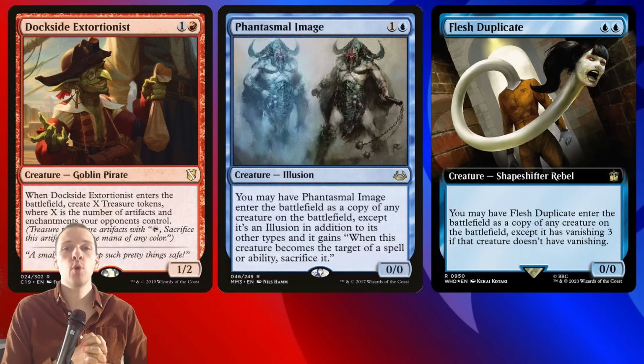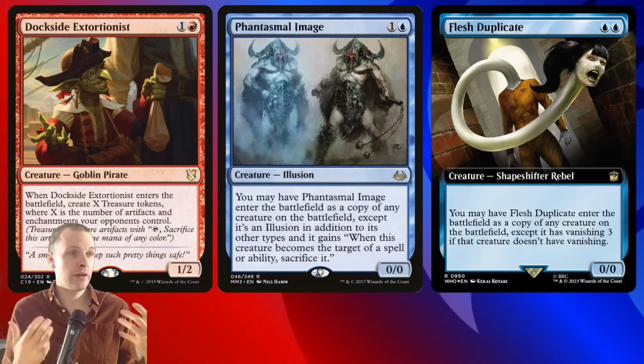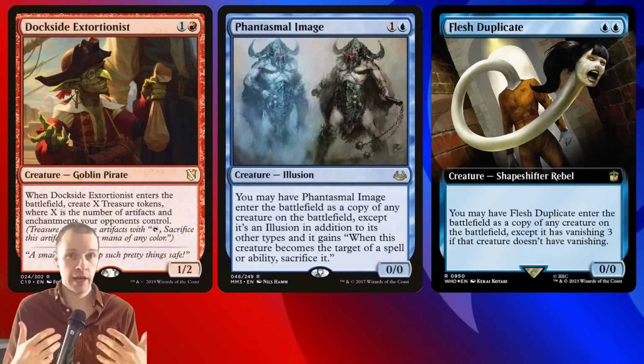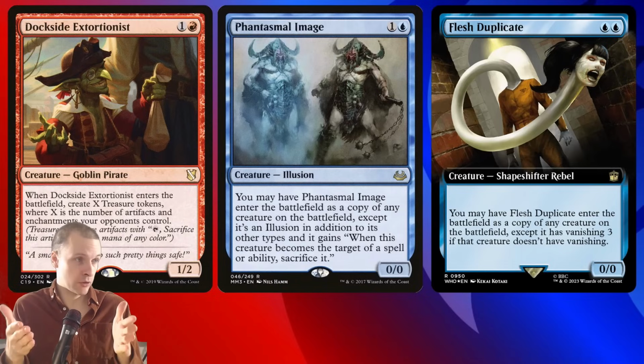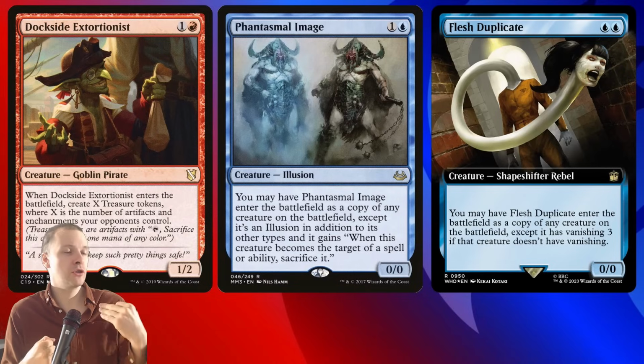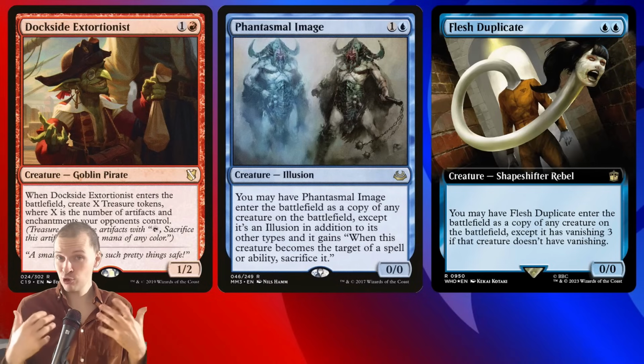For example, everyone can understand that a Dockside Extortionist in play that is being cloned by a Flesh Duplicant is a secondary Dockside, also Phantasmal Image and Phyrexian Metamorph. And I mean, your opponents could have a Dockside in play, and you could cause your Phantasmal Image to become a Dockside. I mean, more Dockside, more good.